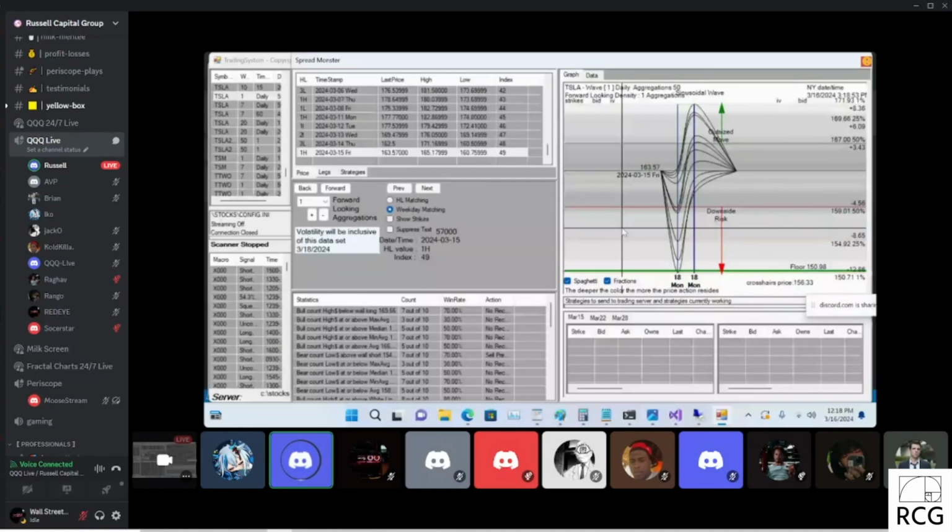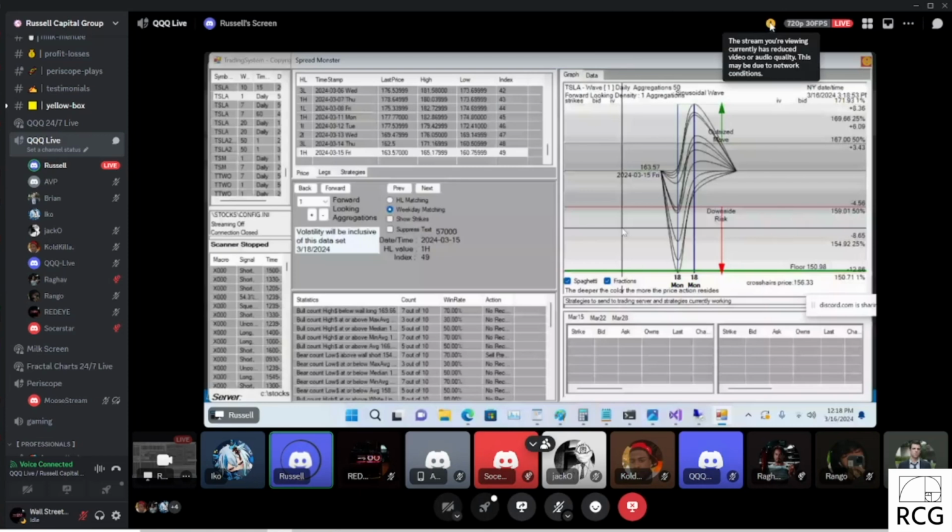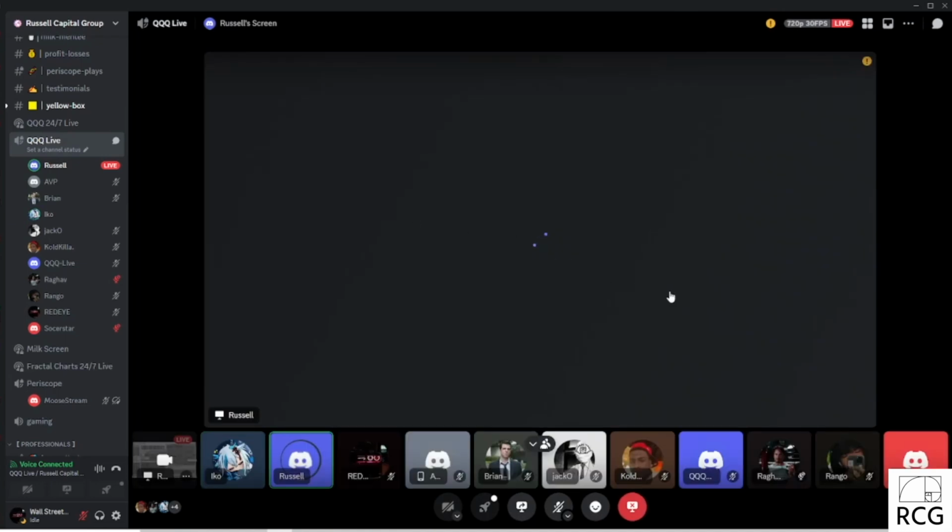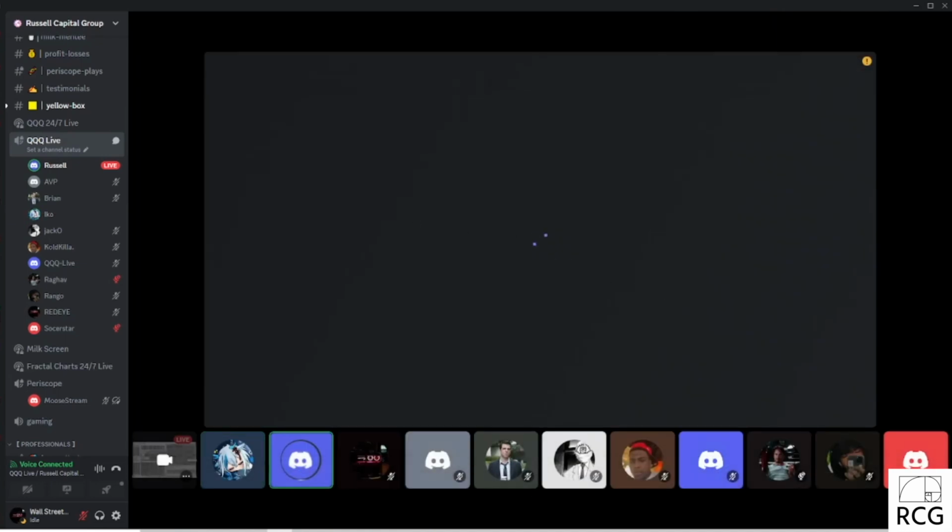So what it does is it tries to figure out, based on what I know about the past, what will be the future move potentially. And right now it's telling us Tesla, most likely we're going to have a dip down on Monday, the 18th. And then based on what it knows, we could have a massive dip down to the floor that was computed on Friday. Is that the floor? Yes, it is. So it puts the data onto our screen here, so we can also see that. Oh, that's useful.